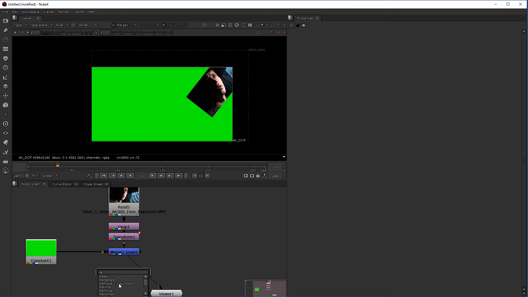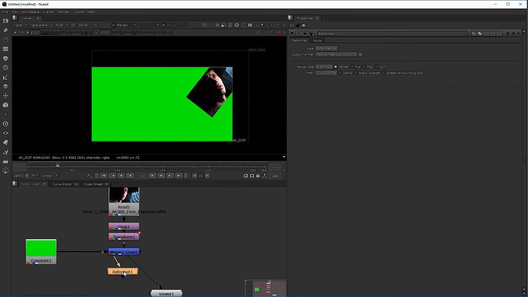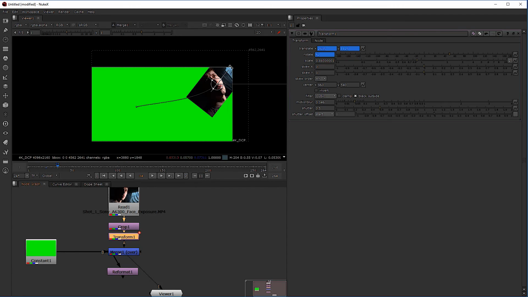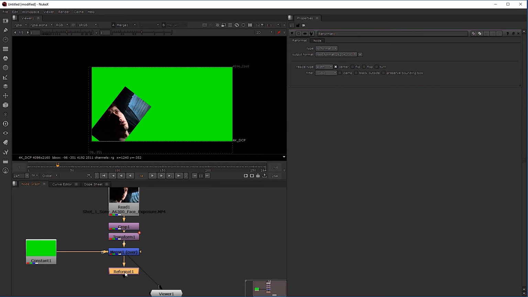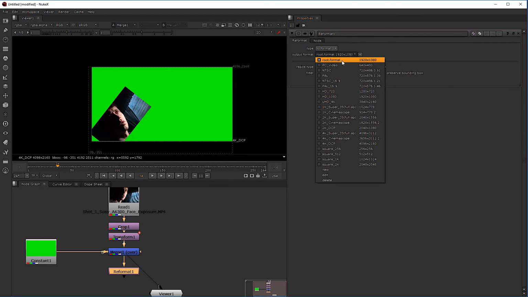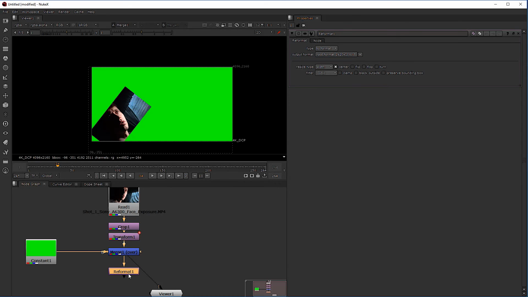The tool you will most likely use in the end will be Reformat. For instance, I'll take the transform, move this object further over here, whatever, right? If I put the Reformat in here, Reformat is where I can choose to put this back to a format. So I'm going to go to the root format, which is set in my settings, or I can just define it as HD 1080 or whatever. And now if I put my viewer to the reformat node, it went ahead and reformatted it.